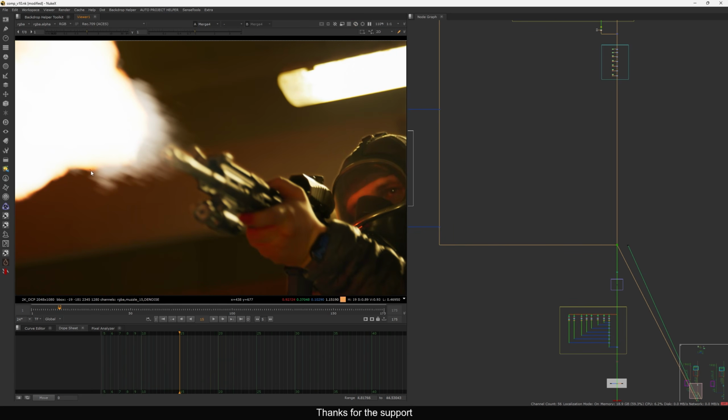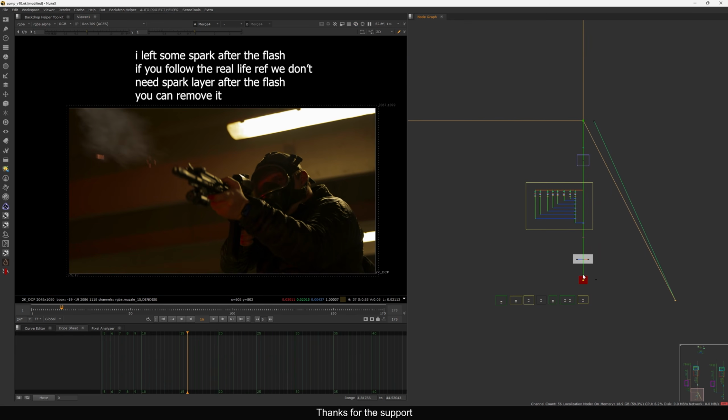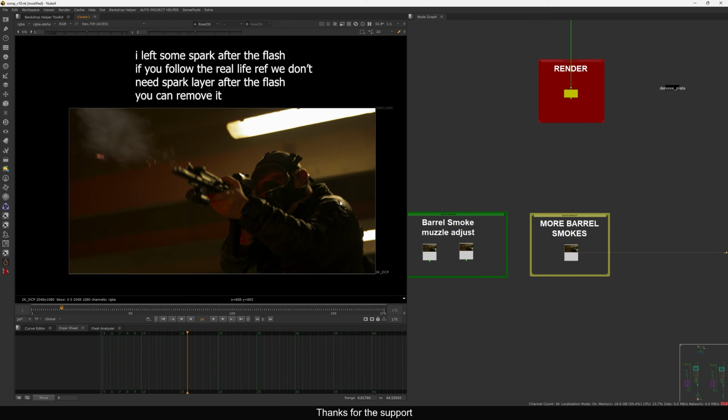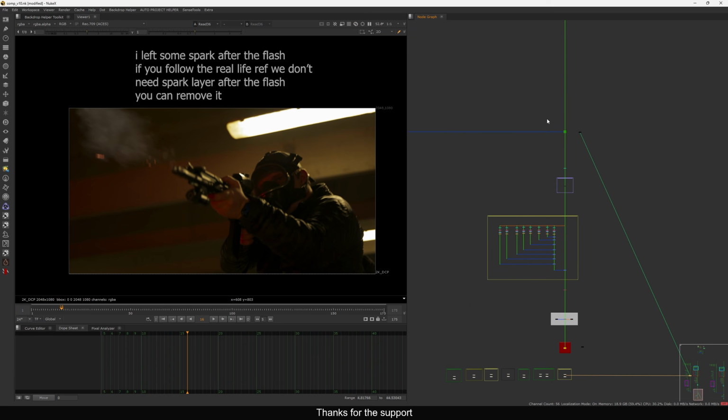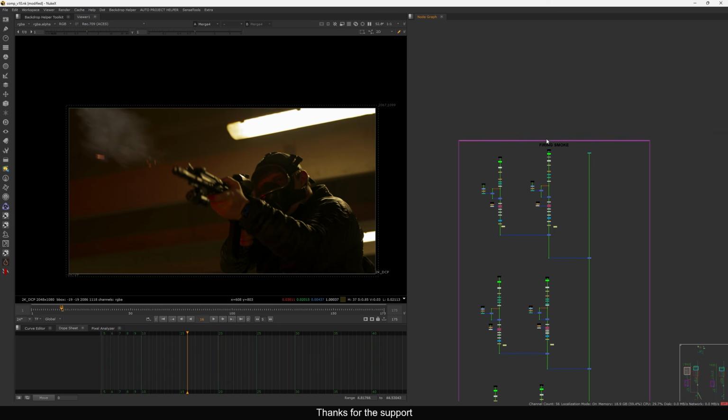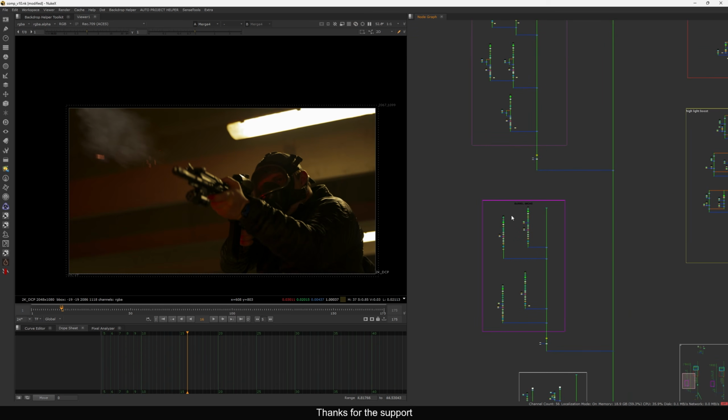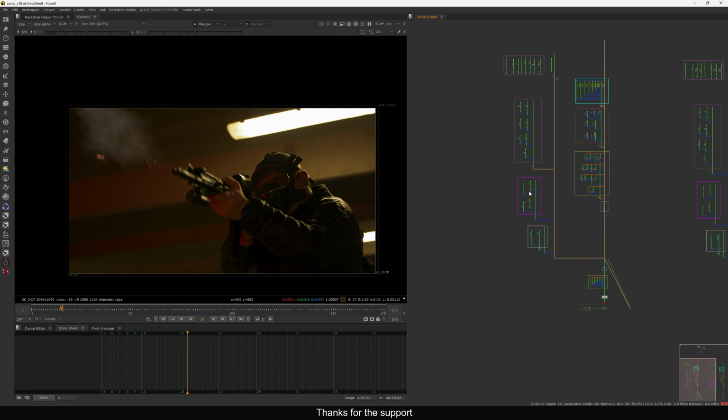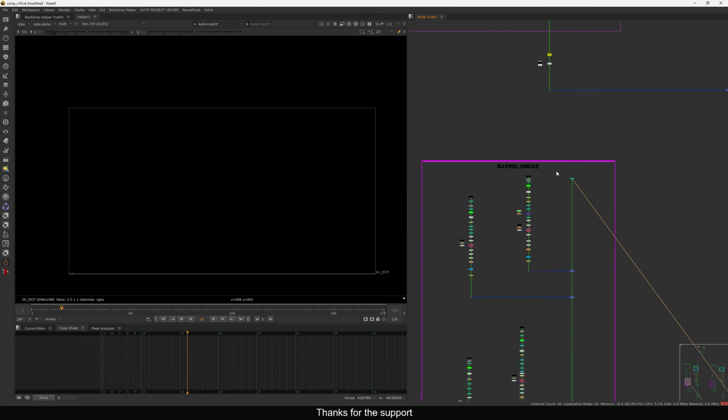I want to see some reference of how it looks in this frame. In the next frame you can see it's looking good here, and it's matching with this one. Okay, so this is the first firing smoke we added. Now let's see the barrel smoke. So, same thing I did on the barrel smoke, I guess. Let me quickly show you.